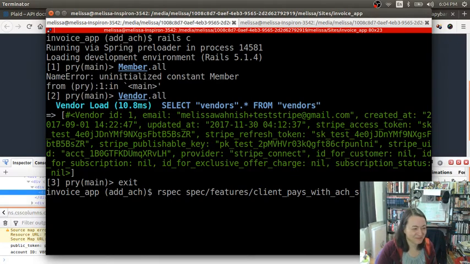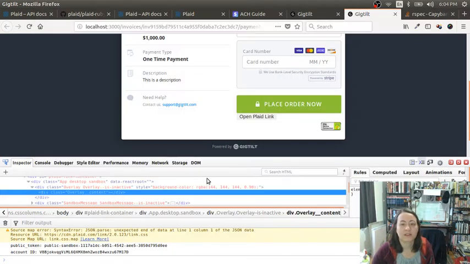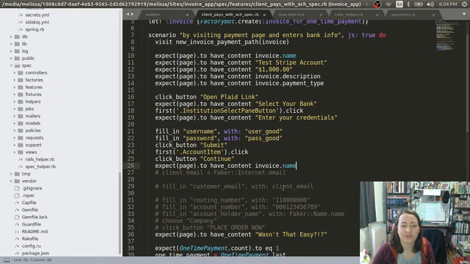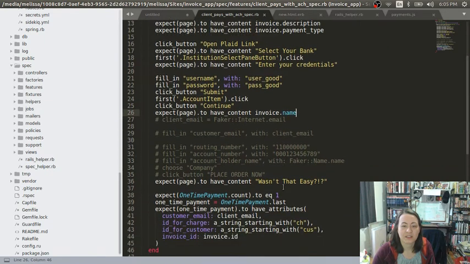Oh well. This is a little tricky to do here. Maybe we should run up guard again. If it gets to this point, okay, then what is it going to fail at? It's going to fail at expect page to have content. Wasn't that easy?